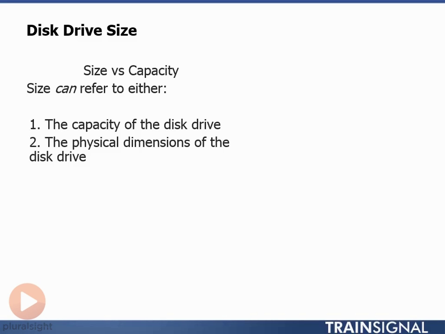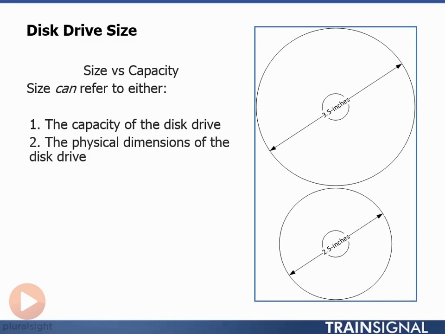In the enterprise tech world, there are two common drive sizes, which we usually refer to as form factors. These are 2.5 inch and 3.5 inches. And when we say 2.5 inch or 3.5 inch, we're talking about the diameter of the platter. Both drive sizes can be SAS, SATA or fiber channel, and can usually be most of the different RPMs available, 7.2K, 10K, 15K.